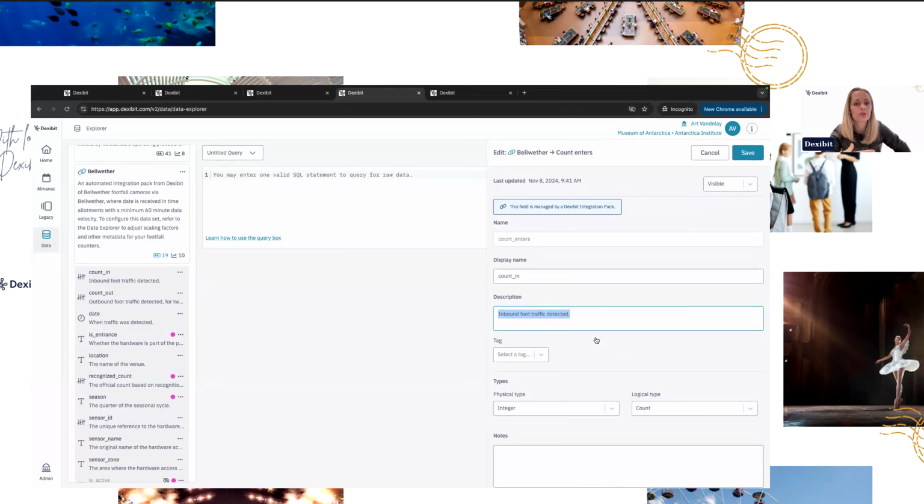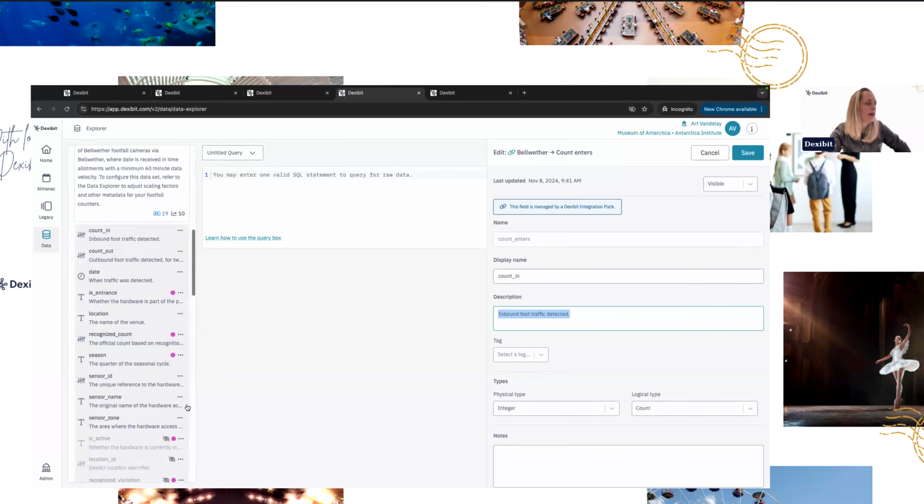For example, if there's something important to know about a field, like its default time zone, for example, and any automations, transformations that need to happen to that data. In this case, you can see there's quite a few of these pink tags added onto data here, like, is this an entrance? What's the official recognized count?